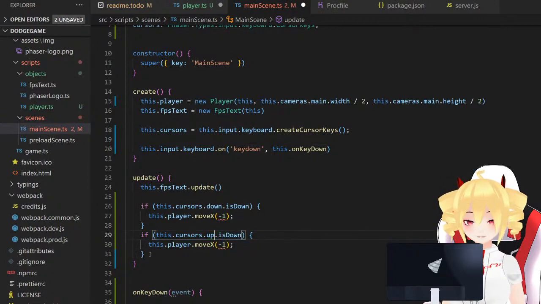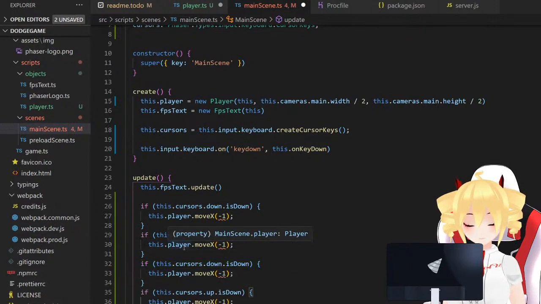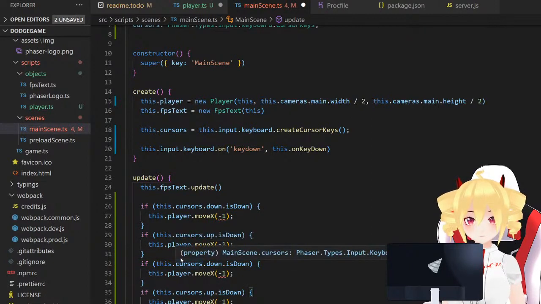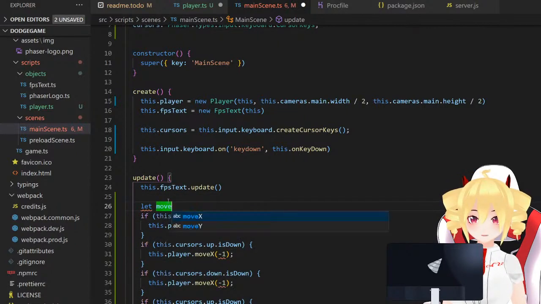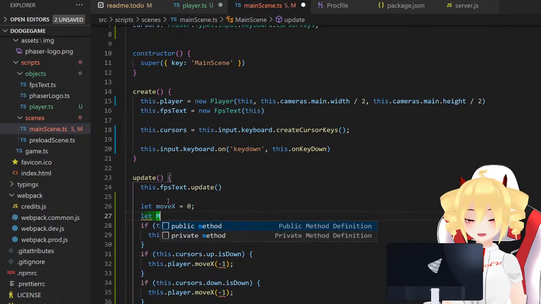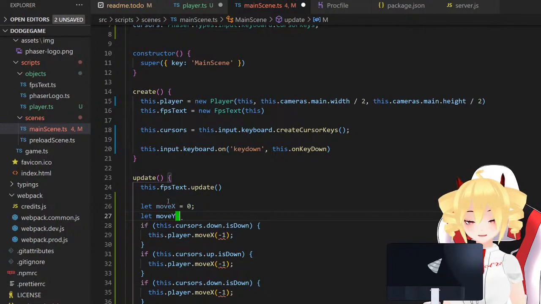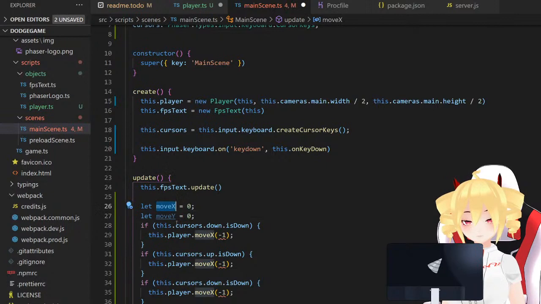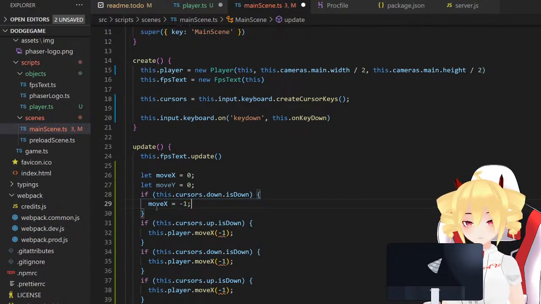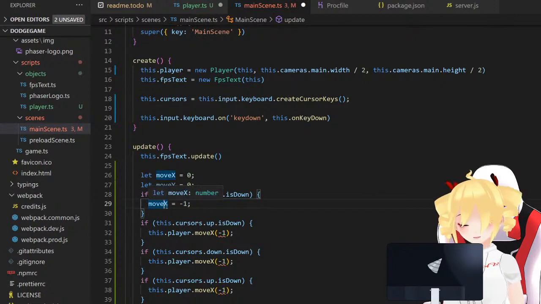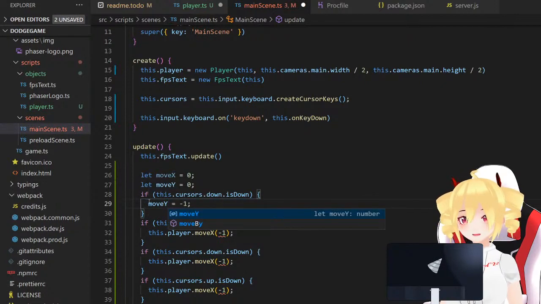Oh yeah, we'll do it this way. Actually, let's make it one function. Yeah, this will be better. So basically, what we're going to do is set the moveX and moveY values depending on which direction you have selected.